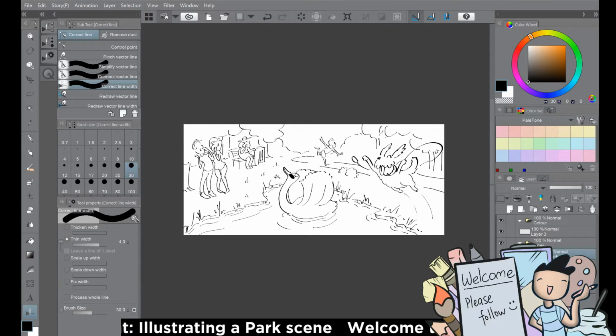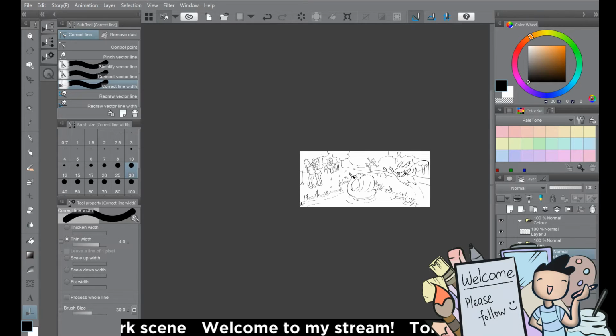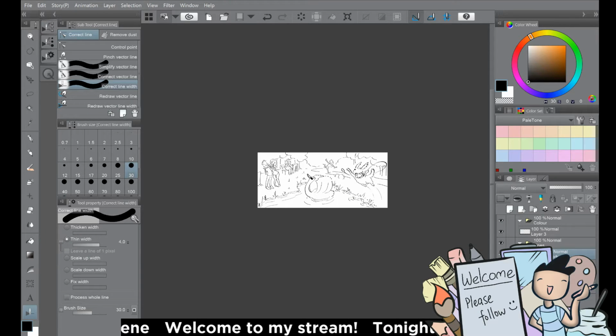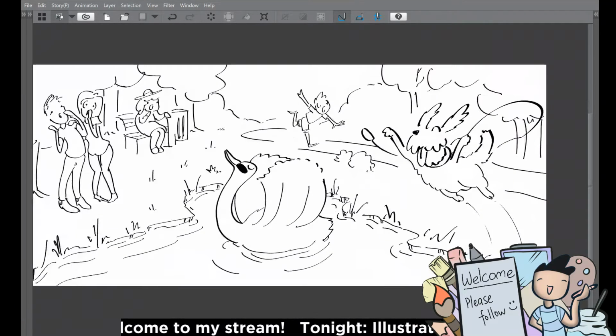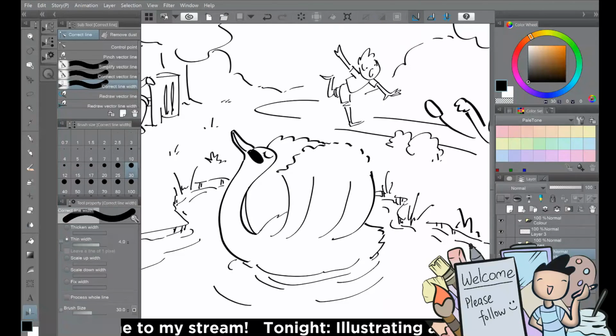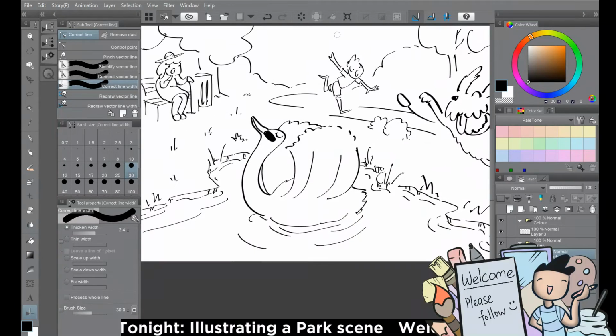And I'm back. So, looking at this again, I want to be very mindful of what the image looks like when I'm in a zoomed out mode. So I'm zooming out and I'm taking a look at what stands out. And currently there's nothing that stands out because everything kind of has a similar weight and there's just a lot of information on the page. So I'm gonna bring out a little bit of the swan as well as the figures here and the dog, because those are the important things, or the things that I want to bring attention to anyway.